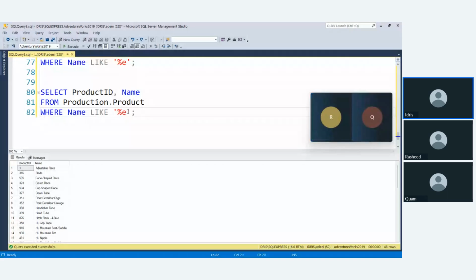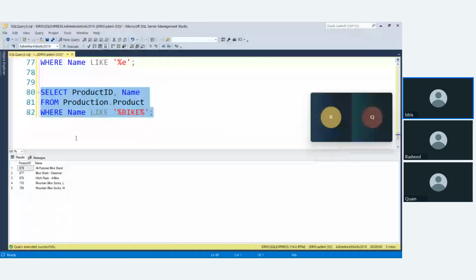Well, it turns out that all you need to do is to put bike inside two percentage signs, the wildcard, so before and after. This means any name that contains bike. That is what that pattern means. So let me run that. You see the results, we now have just 5 rows because only 5 products are bike related.